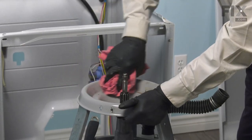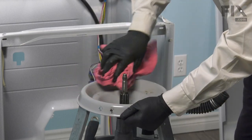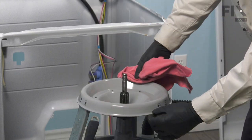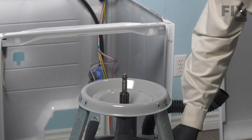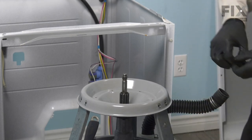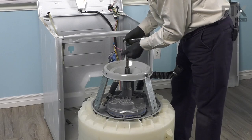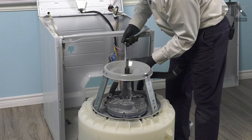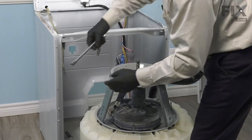Well, next we'll clean that damper base. Make sure it's free of any dust or grease. We'll then reinstall the bolts that secure the damper base to the suspension legs. So we begin by putting one bolt in each of the three legs.